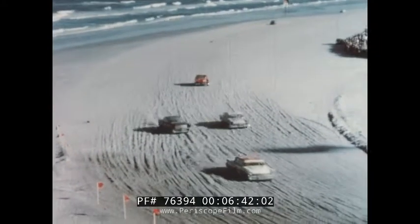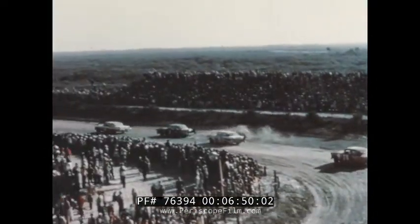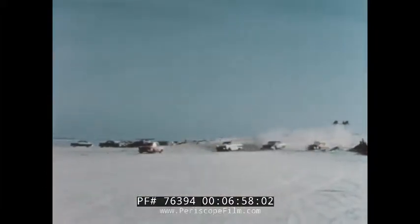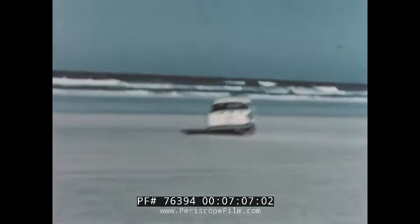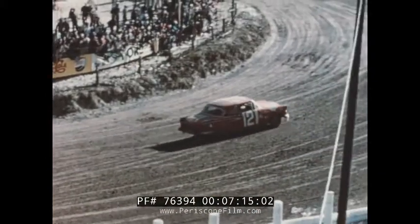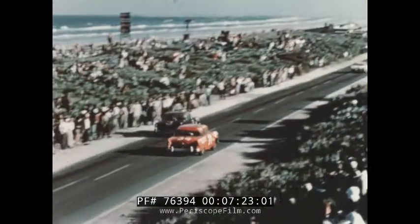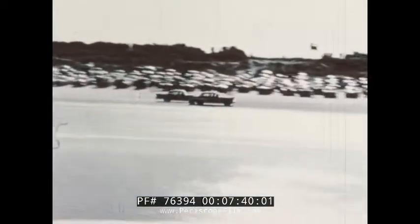Coming through the pack from 20th starting position, Paul Goldsmith giving his number three a furious ride. Owens leads the way, but as they come back on the beach, number 85 is second and closing in. There's a spin — and another! Number 85 slams into the spinning car. That's all the racing he'll do today. There's another car in trouble, and Paul Goldsmith coming through. Just look at that man drive! He's in second place! Tiny Whirly, co-mechanic on the lead car, is worried. Pocket radios tuned to the race broadcast tell the crew Goldsmith has closed in on Owens on the backstretch. Number three and number six screaming north on the beach at 126 miles an hour.